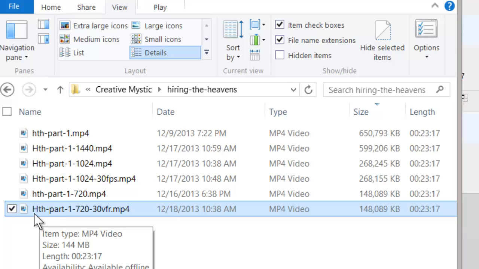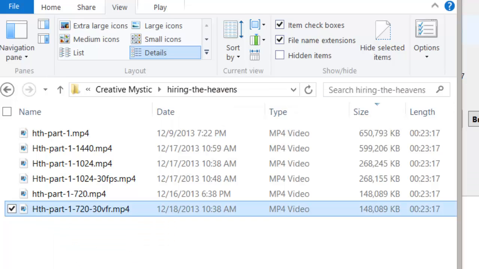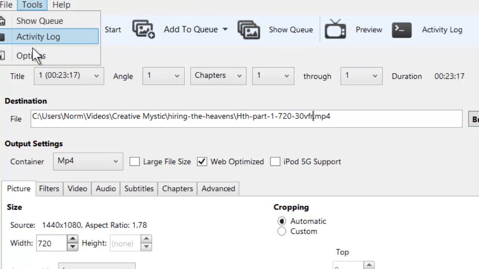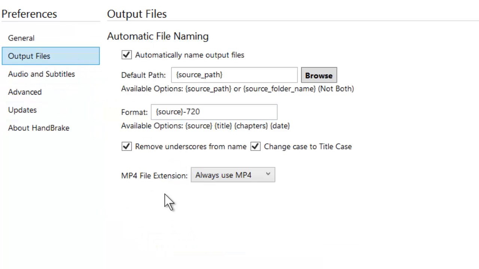But if you just want to make it simple and not have the capital H, come back to your settings in Handbrake and go to Options and Output and uncheck the change case to title case.